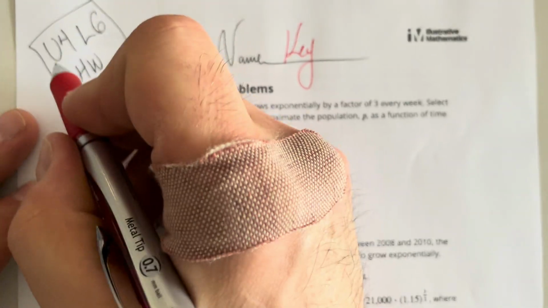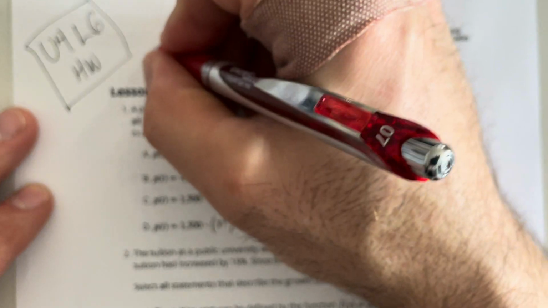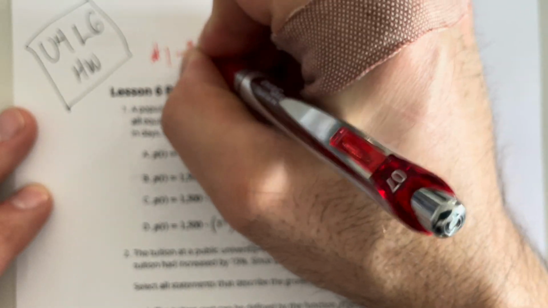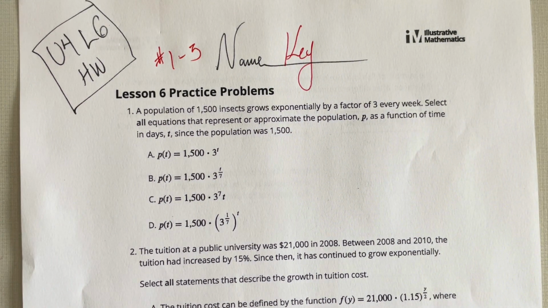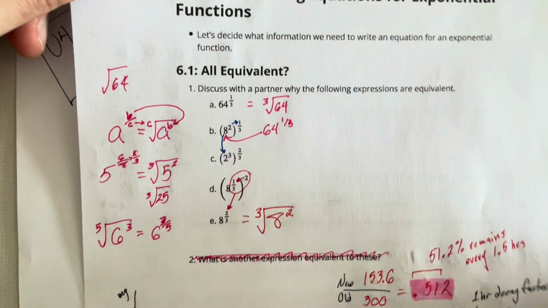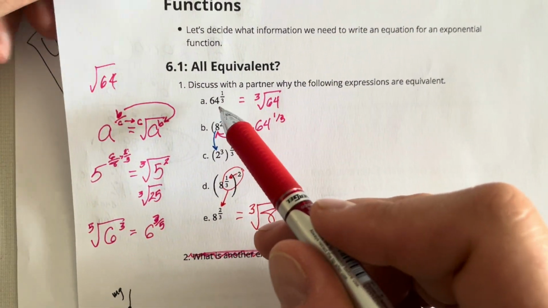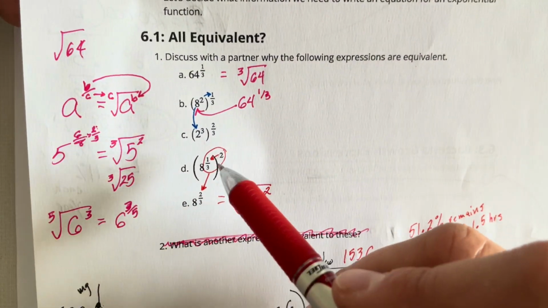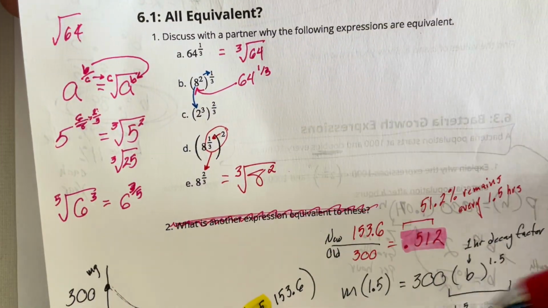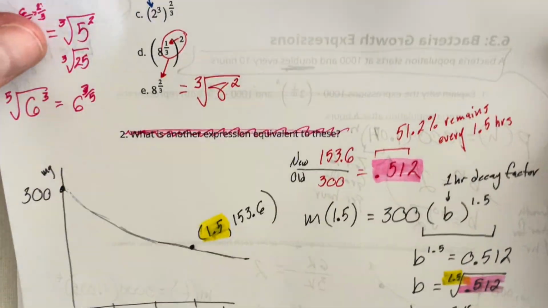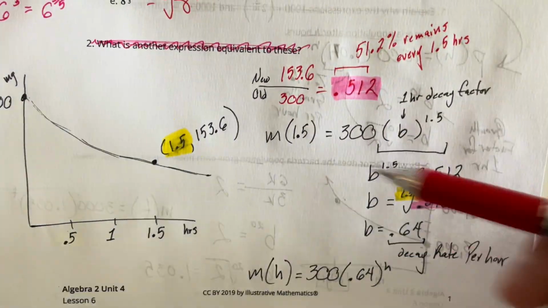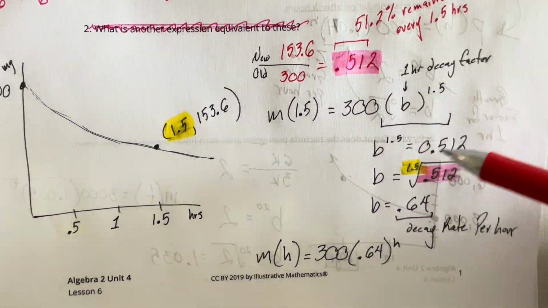Hey, Algebra 2, let's look at unit 4, lesson 6. Numbers 1 through 3 are going to be the homework for this. In class, we started to look at having powers written as fractions. In some classes, I did make the connection to it. In other classes, I didn't make the connection to how that connects to what we're doing here.